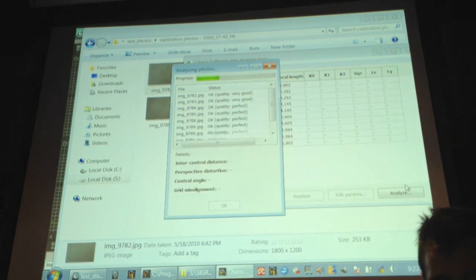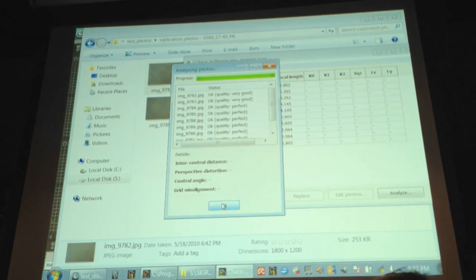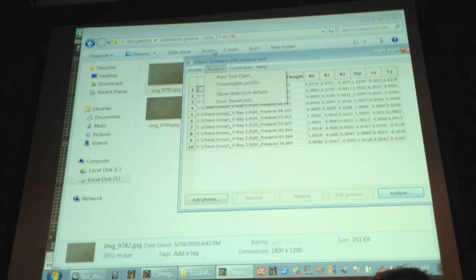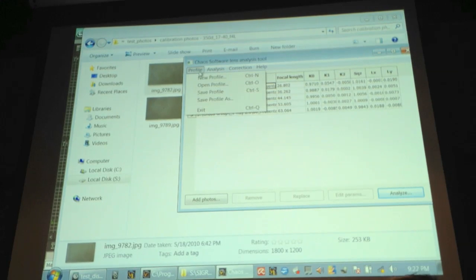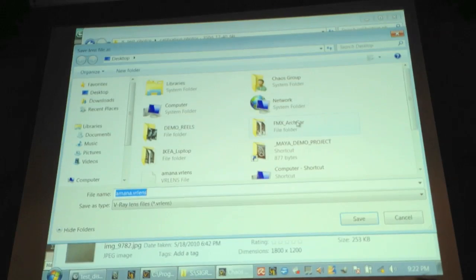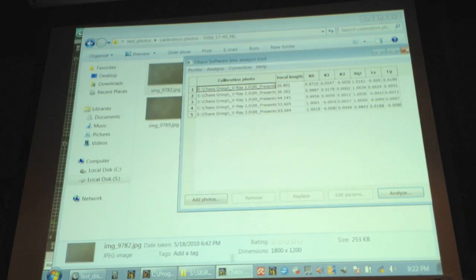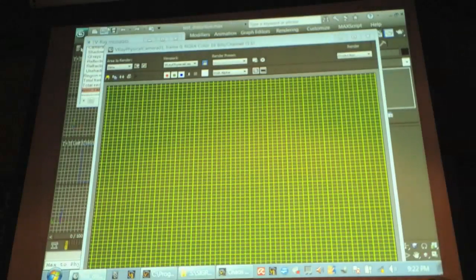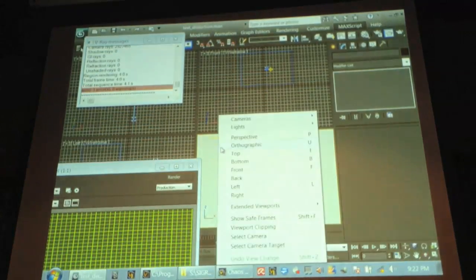And I can tell it to analyze the images, get the distortion information. Then I'll say consolidate. And this is explained very detailed step by step, but I don't want to waste your time. And now we get the profile for this one, so I can save it here. And I can select my camera.